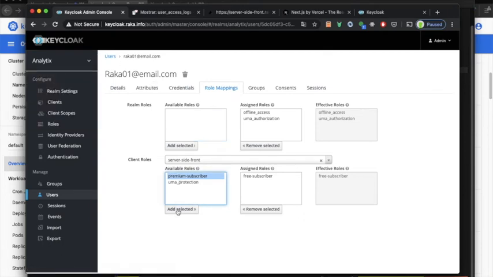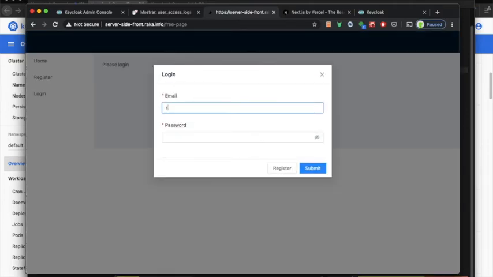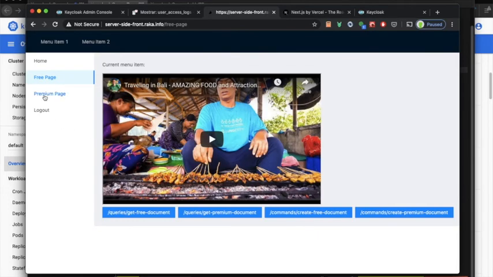I'm going to assign premium subscriber, so it has two roles now, free and premium. Let's go back to the application and log in again with the same user. Submit. You see, now Raka can see the premium page because he is now a premium subscriber.